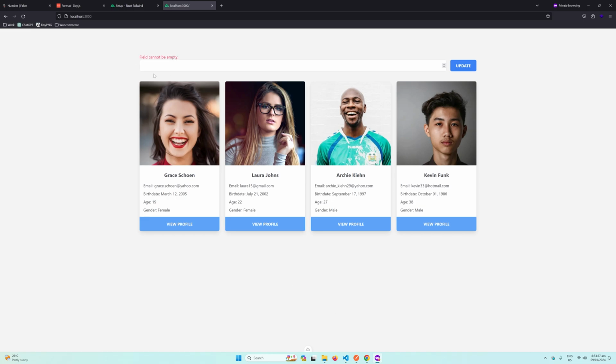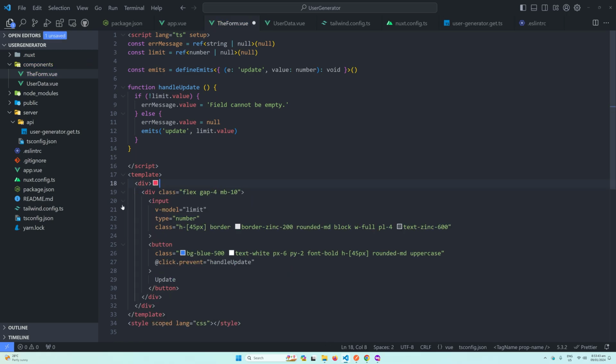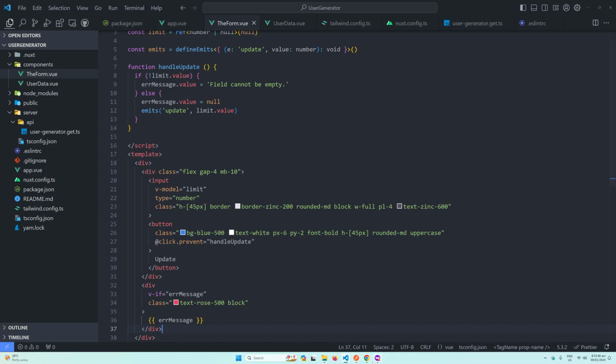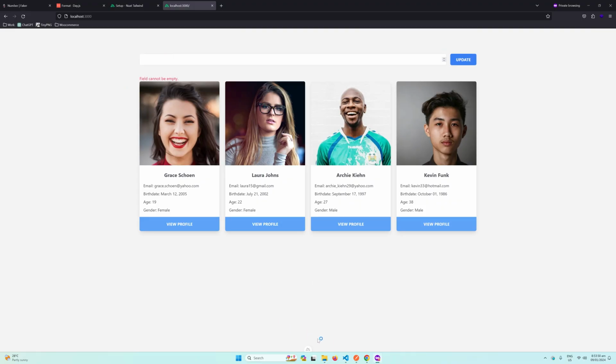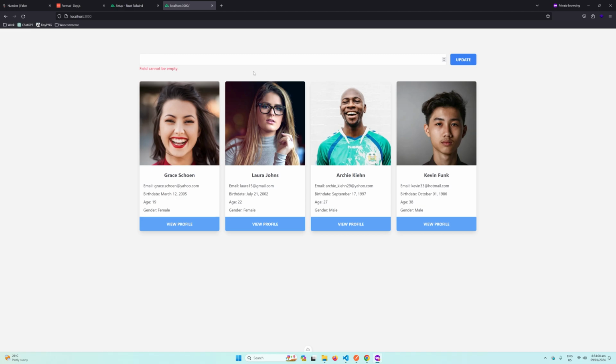I think it's more appropriate if we place the error message below. So let's cut that and then paste that here. Okay. And then what happened here? Let's see. Oh, it's the mb-10 that is causing some margin. So let's place that in the main wrapper. So mb-10. Okay. And as you can see, it is now fixed.